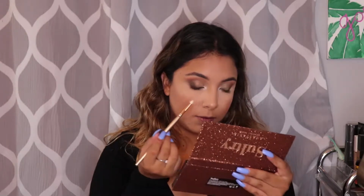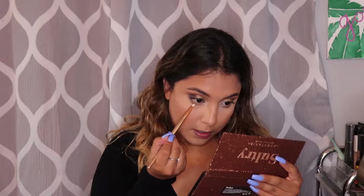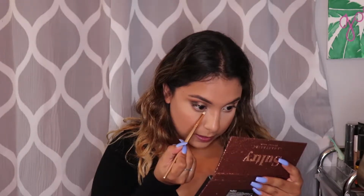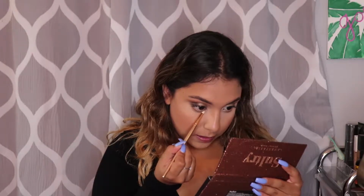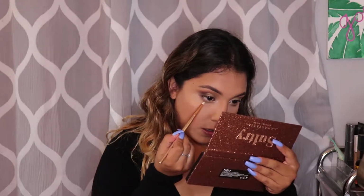Back in with that little pencil brush, and I'm going to go in with Ember, the one that we used all over the lid, and I'm going to put it right at the front part of the lash line. And just drag it till I meet up with that Dystopian color.